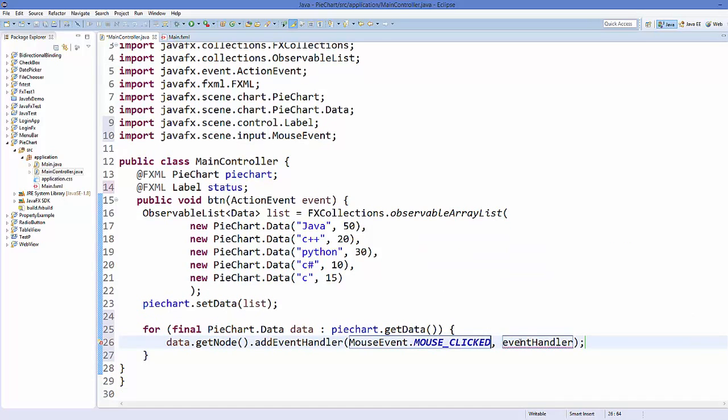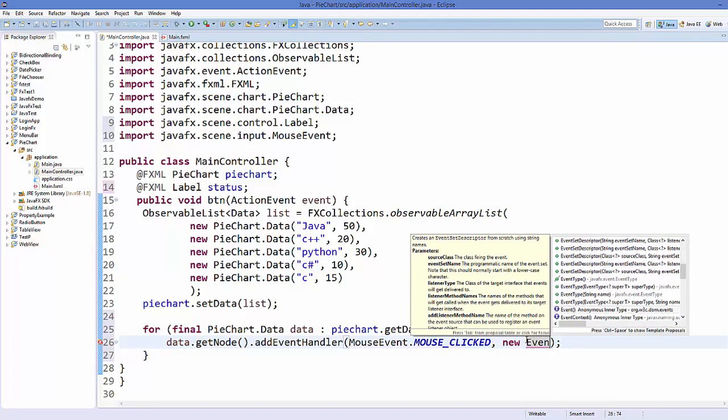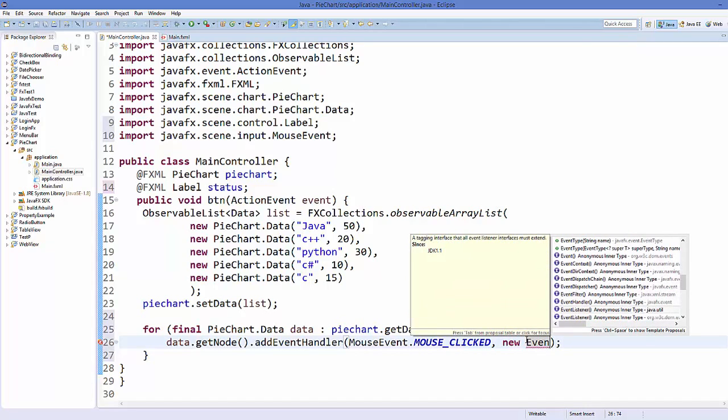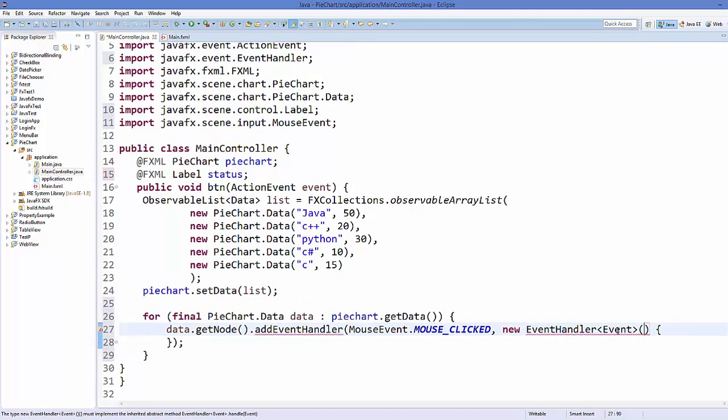Okay, and the second argument here will be the event handler. So instead of this, just write new EventHandler, search for this EventHandler, and it will be somewhere here. So search for it, here it is. So just take this EventHandler and it's going to ask you for the template argument, which is event.